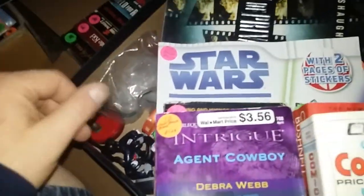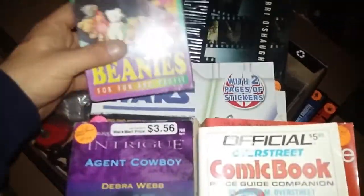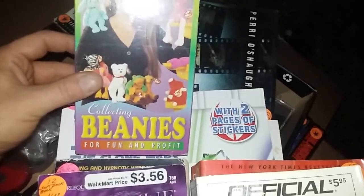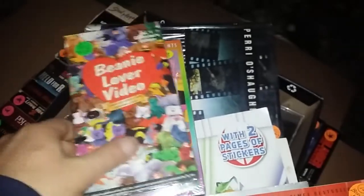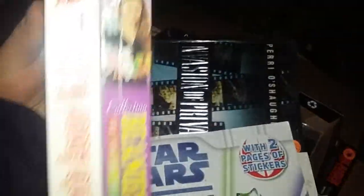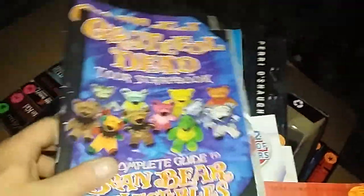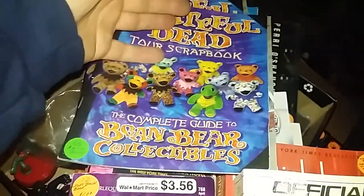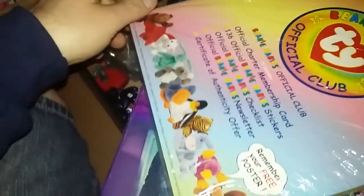Somebody in this lot was a serious Beanie Baby collector because you've got 'Collecting Beanies for Fun and Profit' and a 'Beanie Lover' VHS — some interesting VHS tapes, still sealed, never opened. That'll go in my Beanie Babies lot. There's also a Collector's Value Guide, and these were guides to Grateful Dead Bears, bean bear collectibles. I thought they were kind of cool — so any Grateful Dead fans out there. I got two of them, very sweet. And this one is unopened, still in the packaging.